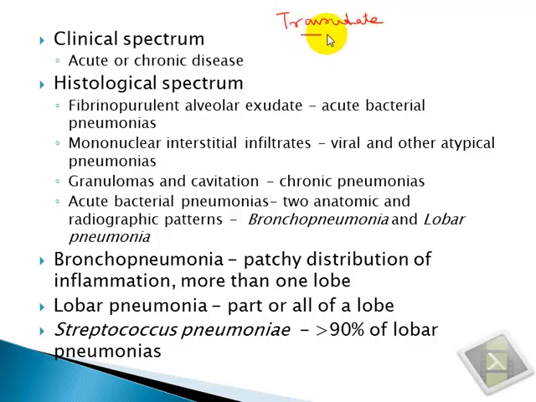transudate. Transudates are basically the ultrafiltrate, right? They are the ultrafiltrate whenever there is increase in the hydrostatic pressure within the blood vessel. So that increase in the hydrostatic pressure will cause ultrafiltration, and that ultrafiltration will lead to transudate. So it is just a filtration under pressure. So when you filtrate under pressure, you expect there will be no cells, no inflammatory cells.